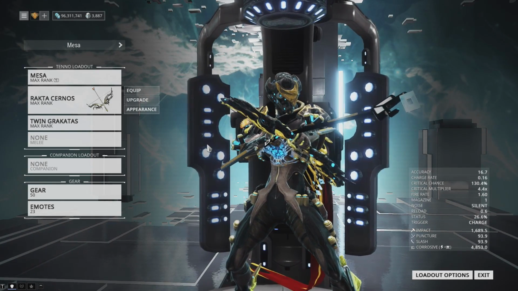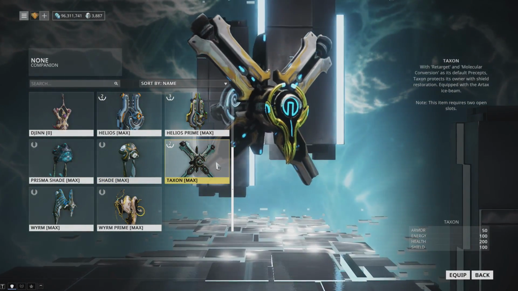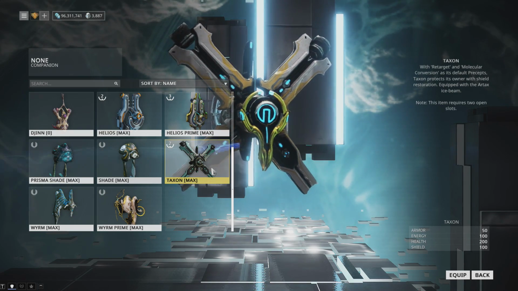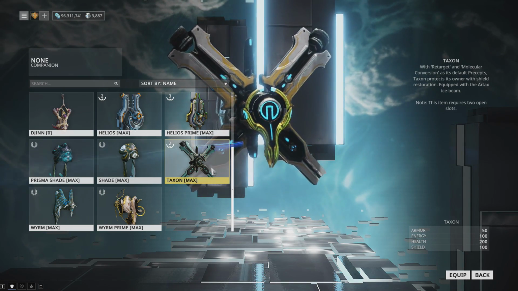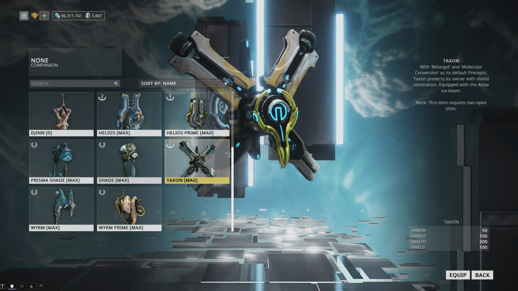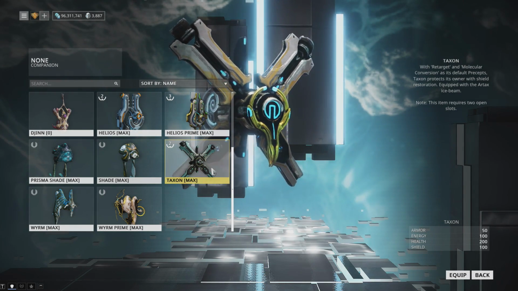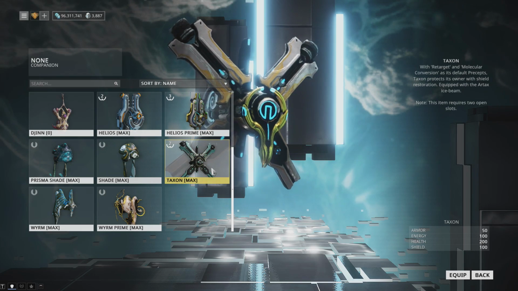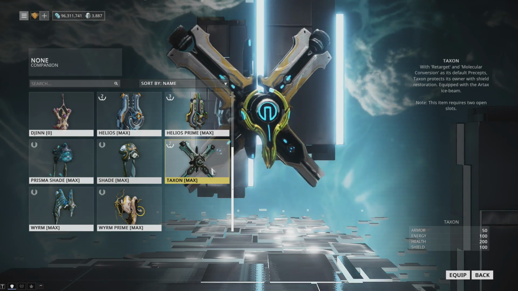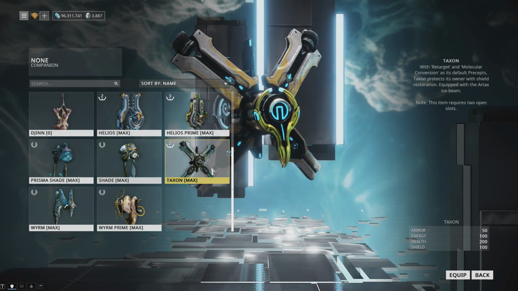It's also worth noting before we get started with the test, for companion choice, I'm going to very much suggest everyone take Taxon. Taxon can give you more shields, and because of the 95% damage reduction from Mesa's Shatter Shield, 200 shields getting that from Taxon equates to 4,000 EHP. So that's pretty good, as that's more than a third of the EHP of my Inaros. Definitely going to want to bring Taxon. He's kind of your best friend.